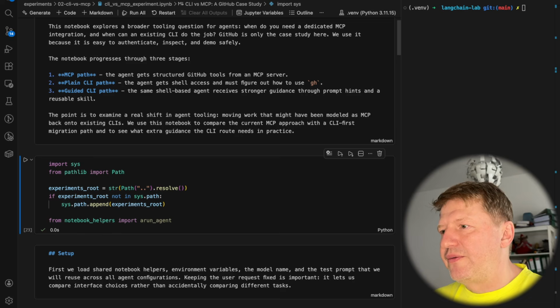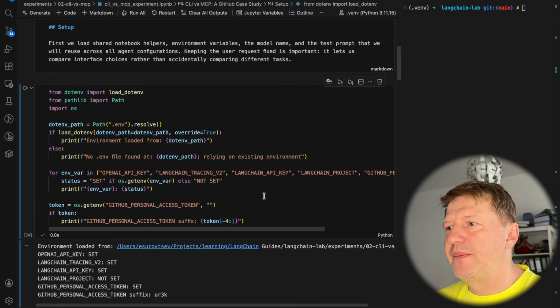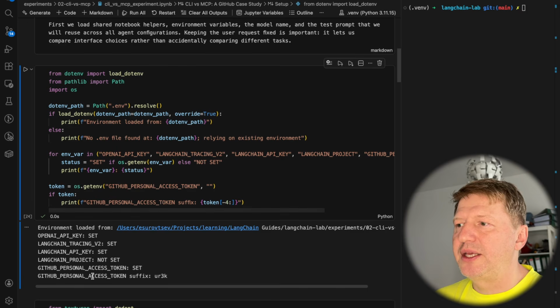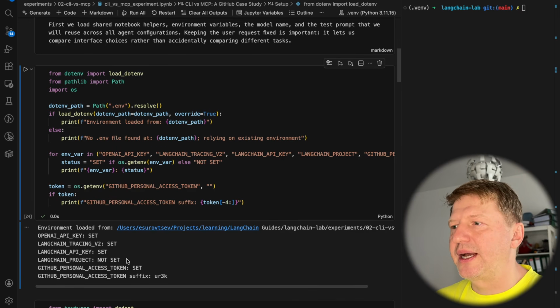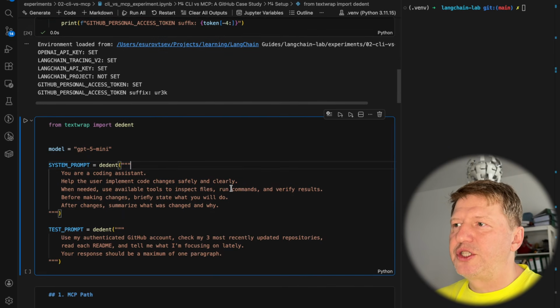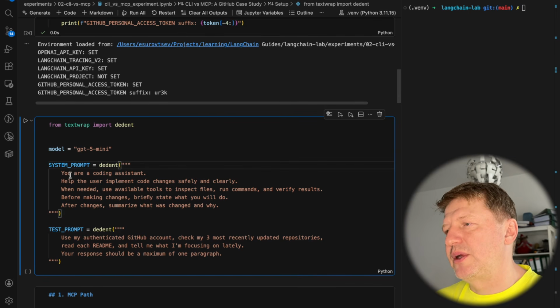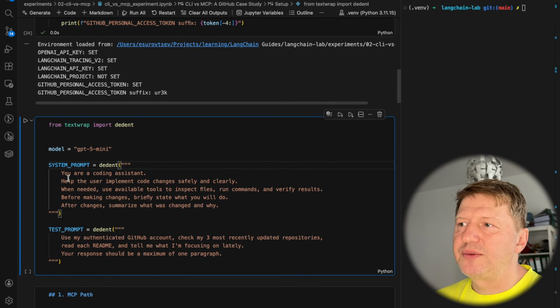So let me start. Before we begin, let me define some basic stuff like API keys, GitHub access, and LangChain stuff. We are using GPT-5 Mini as a model. We have a system prompt, which we are going to reuse across all the agents we create today. It's a coding assistant, a very generic prompt, nothing really special.